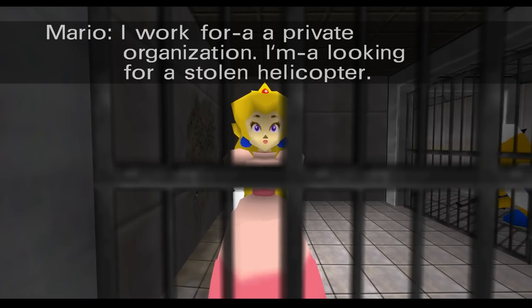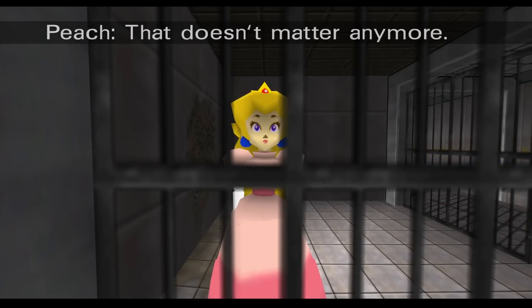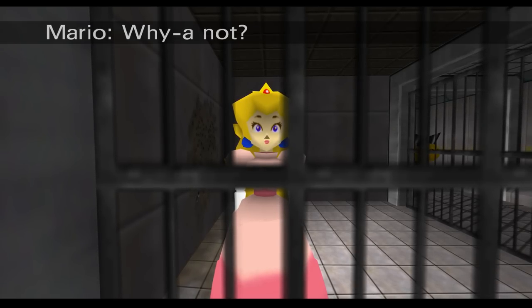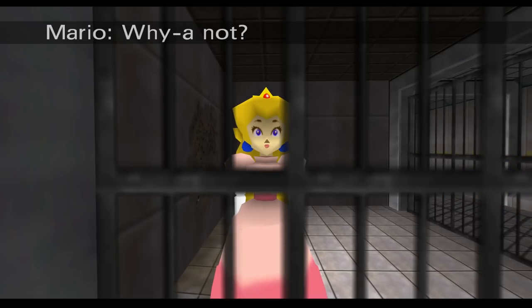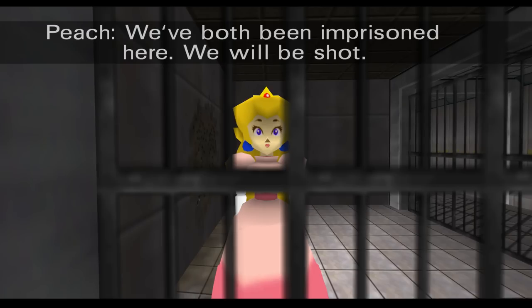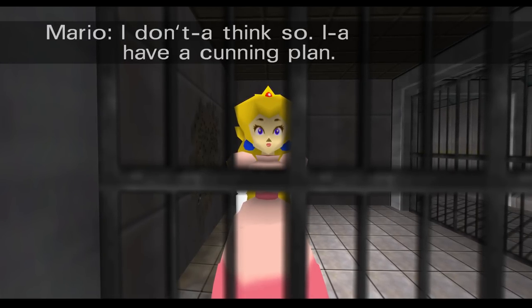I work for a private organization. I'm looking for a stolen helicopter. Oh, that doesn't matter anymore. We've both been imprisoned here. We will be shot. I don't think so. I have a cunning plan.